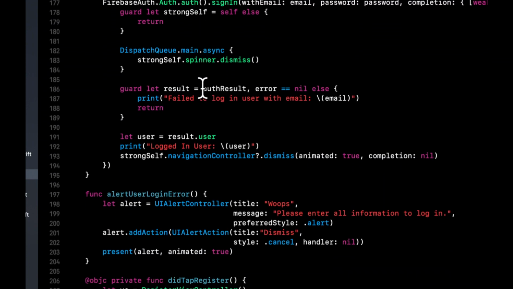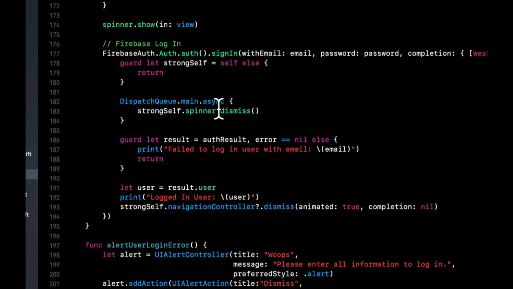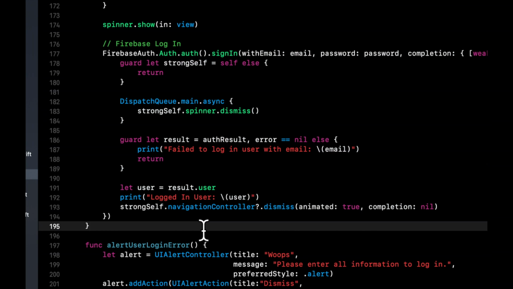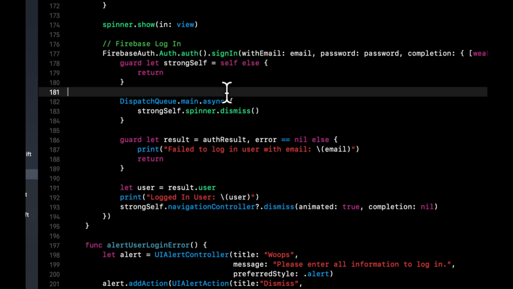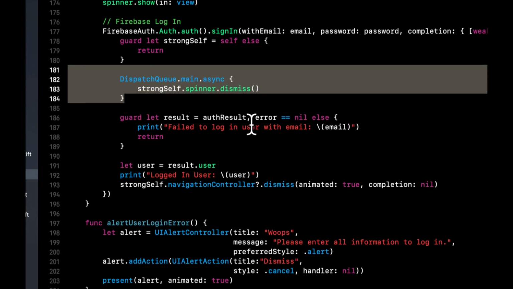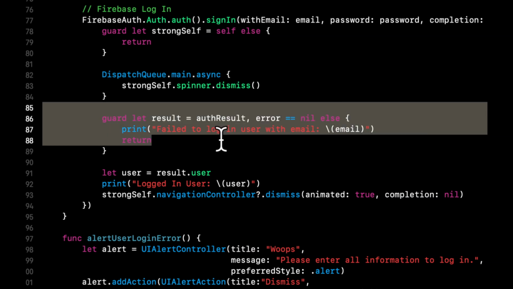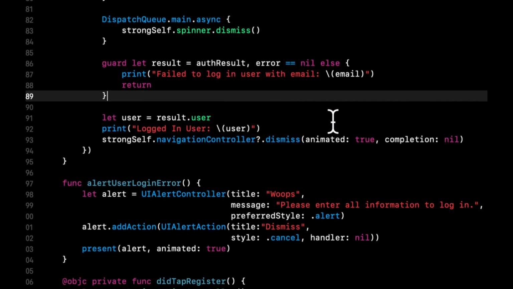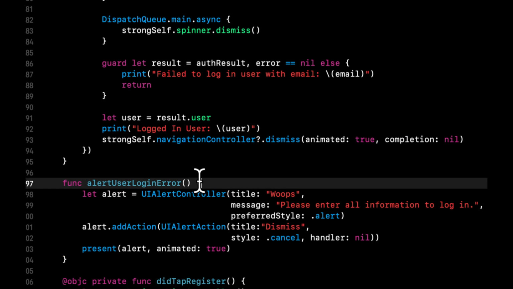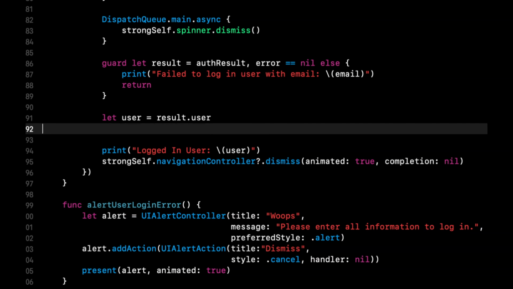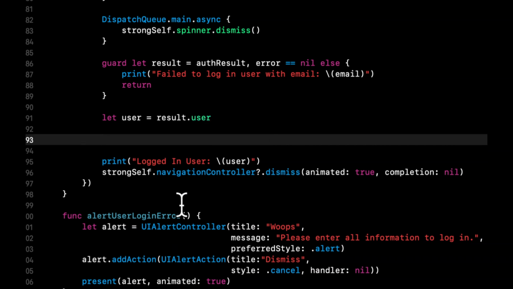In this function, we try to sign the user in, we do a guard let, and we dismiss the spinner. We make sure that the result is not optional and the error is nil, and then we sign the user in and dismiss the navigation controller. So before we dismiss it, what we can go ahead and do here is save the user's email address.